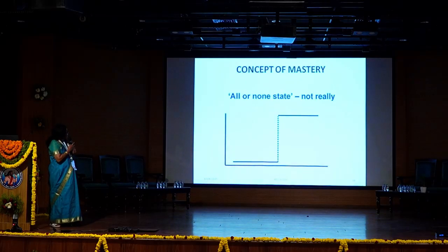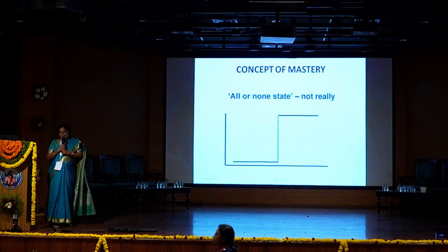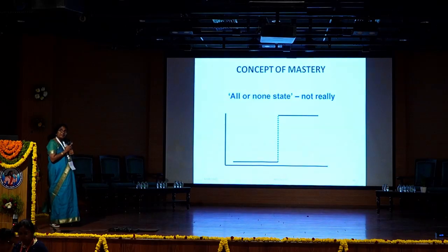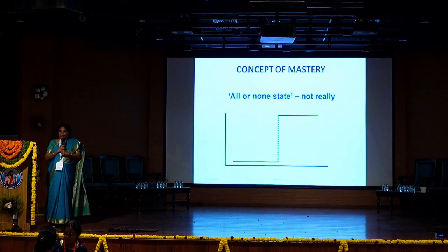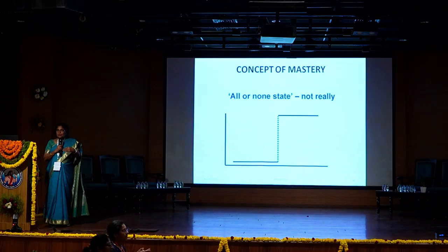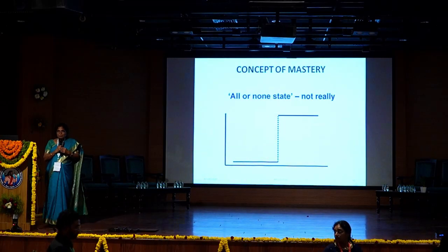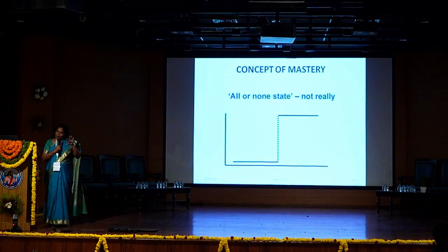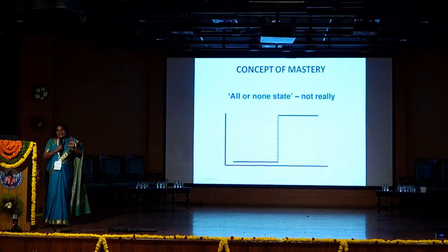So the concept of mastery, an all-or-none state, is not always right. Not really. Sometimes we cannot say the students will pass the exam if they don't know how to do CPR. They have to do it, they have to be competent. They cannot do the 9th step and not do the 10th step, or not do the 6th step but do the 9th step. Either they should be good, or they should know all the steps, or they cannot pass. But it's not like that in reality.